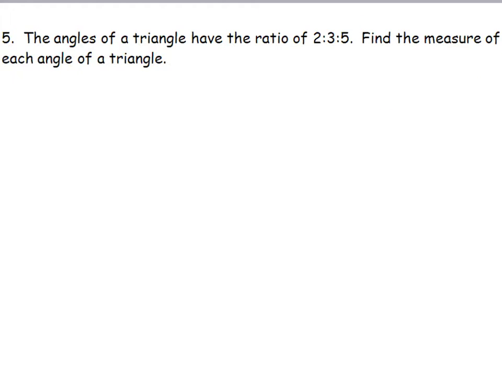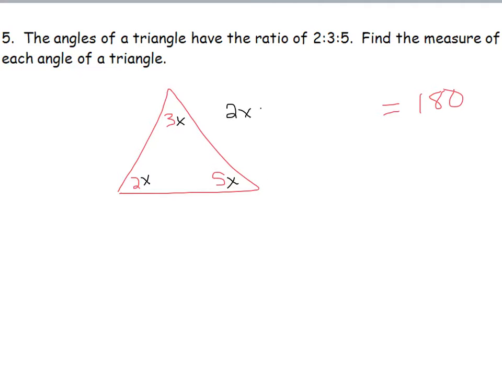All right, this is very similar. We're still talking about a triangle. But now we're talking about the angles. So again, I have 2, 3, and 5 as my ratio. You guys should remember that adding up all the angles in a triangle is not going to give me 10 like this says. It's going to give me 180, right? To get back to my original, again, we have to multiply each one of these by the same value. And when I add these together, 2x plus 3x plus 5x, we should get 180. Go ahead and solve for x and then find the measure of each angle.